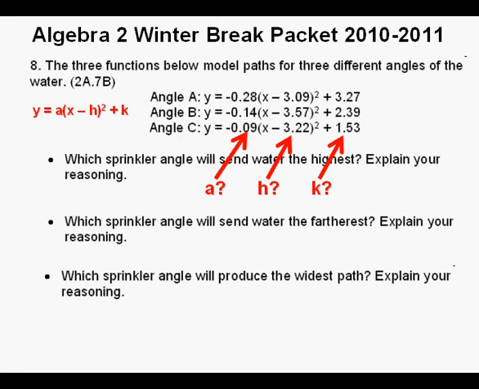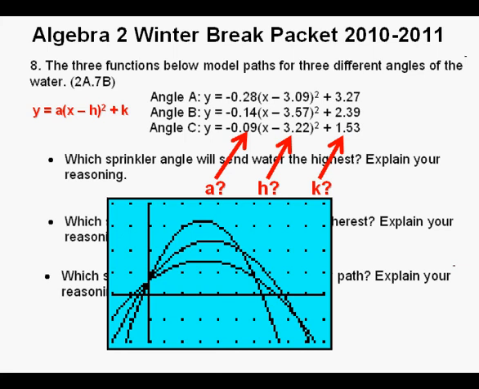Then consider the same thing for the next 2 questions about sending the water farthest or the widest path. I cannot give you more information than that without just telling you the answers, which would defeat the purpose of this assignment. But here's a graph of these 3 equations. Do some thinking and research. The first question should be quite easy. The other 2 you can answer, but maybe not as easily. We'll really be looking for your explanation of your reasoning on this problem.